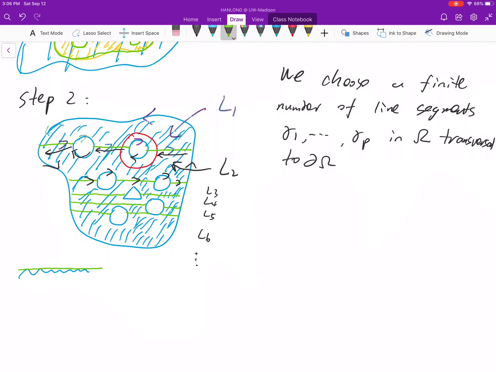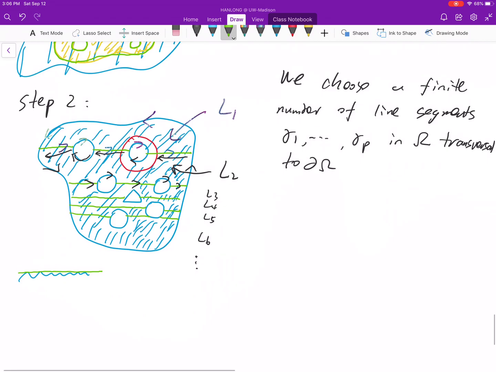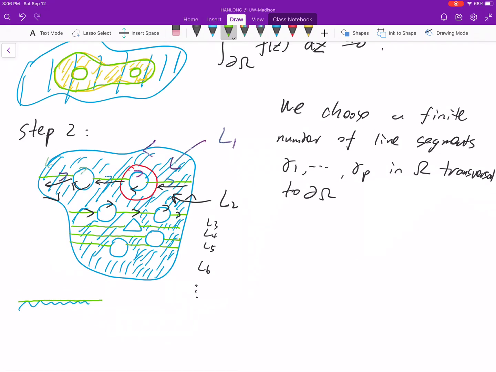So the cutting is not so nice. You don't know how to take it to finite pieces. Okay, so think about it. Why transversal?